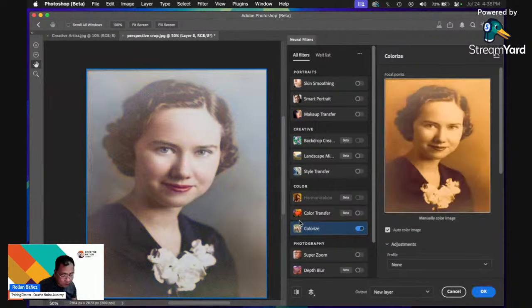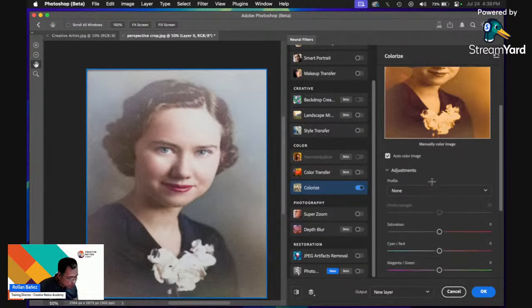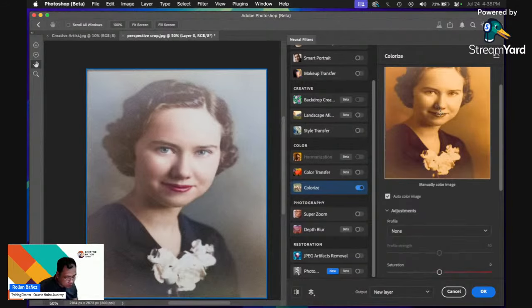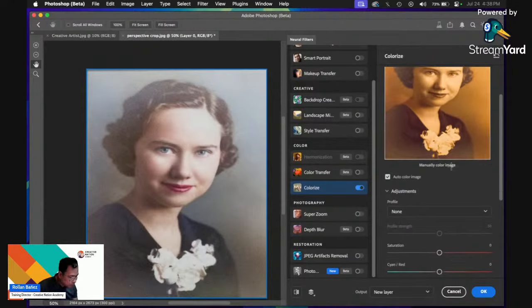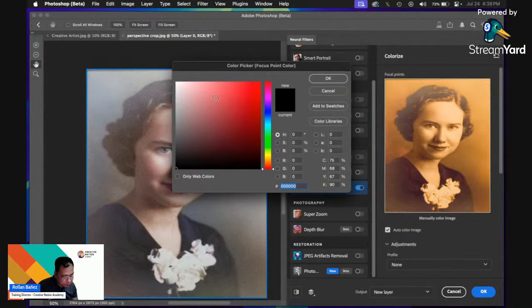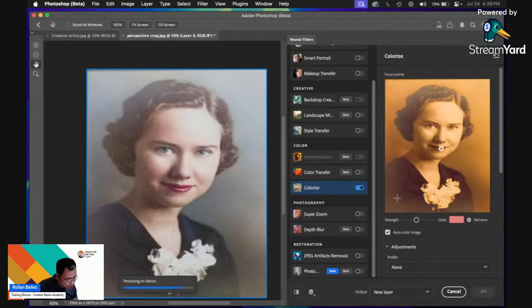This enabled me to automatically colorize, like a sepia tone type of color, and you can easily adjust them to your heart's content by using what we call the manual image. If the reds don't match the actual reds, you can easily fix that using this type of controls. For example, if I click on the lips, I could use the color picker here to make it a little bit subtle.